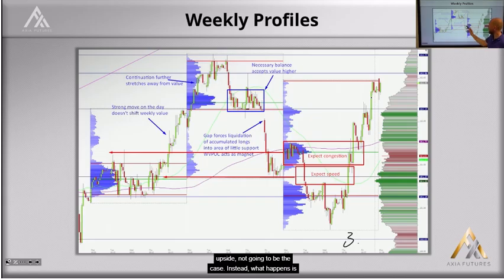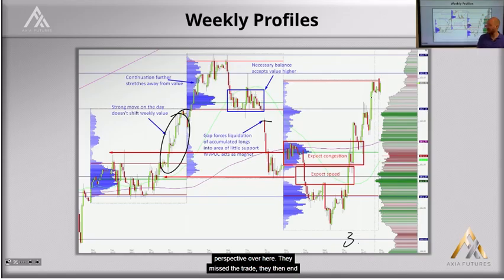Instead, what happens is you get a gap. When the gap comes, this creates a liquidation. People are trapped here, looking for movements higher. They don't get the chance to get out, the market gaps, and you get this very fast early liquidation. So this entire move is done within the first couple of hours of the day. This catches people out as well. They don't take advantage of it because they're not aware of or haven't considered the weekly perspective over here.